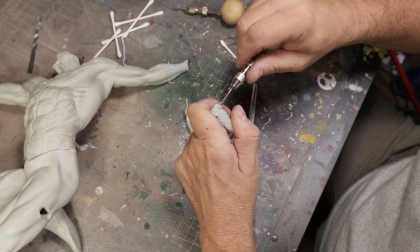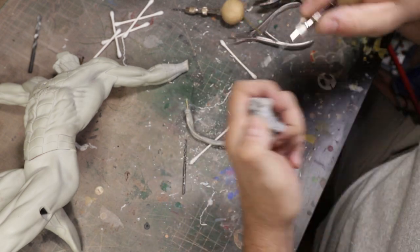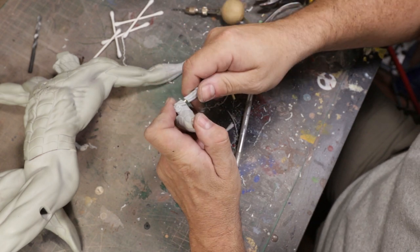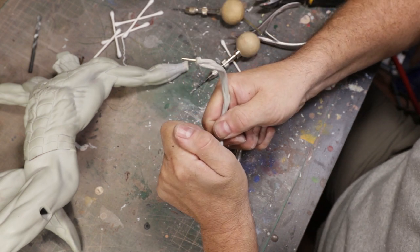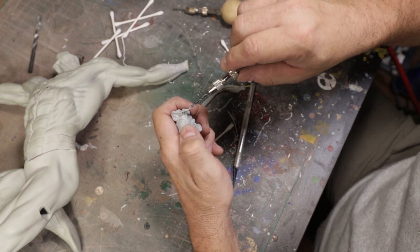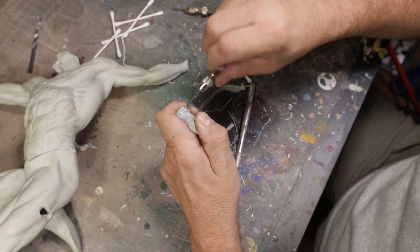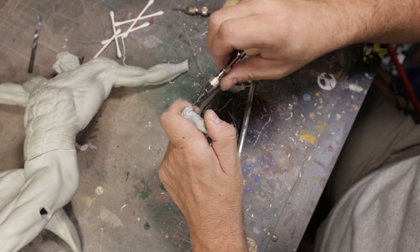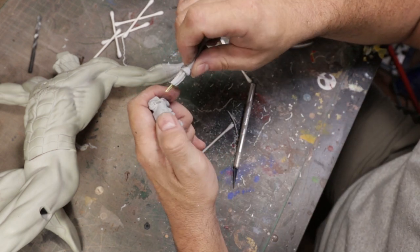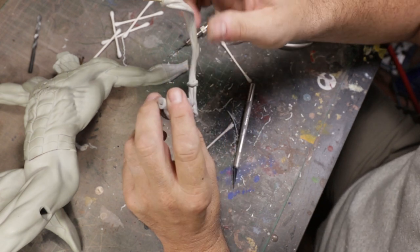Okay, I'm gonna try to make that a little more deeper. Okay. It's a little bit bigger. I have a little bit of cleanup to do. Not the end of the world. All right, that's a pretty good fit. So we're gonna glue that on there.